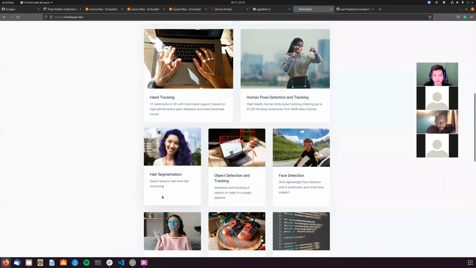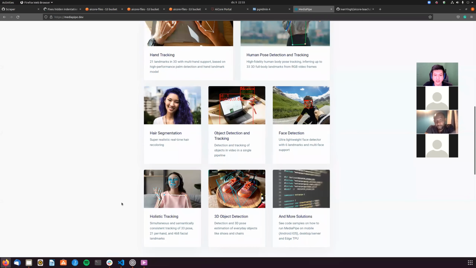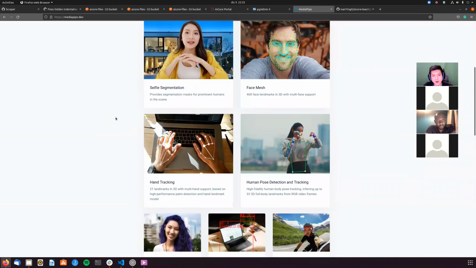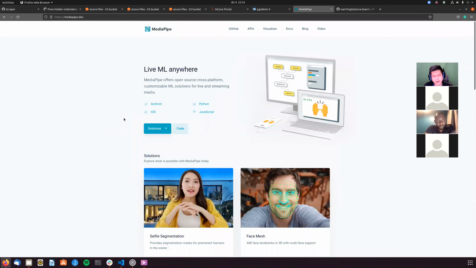That is not in the scope of this demo, but segmentation, object detection, holistic tracking, all of that belongs to subfields of computer vision. You can download this library into Python and start playing around. It's also completely free, so there's no excuse not to start playing around with this.